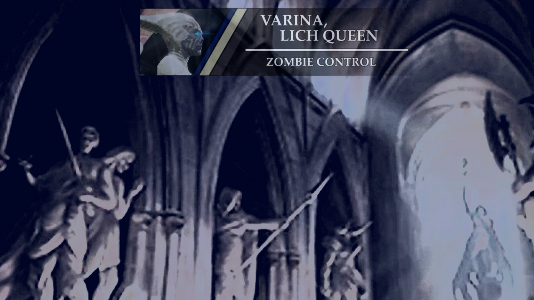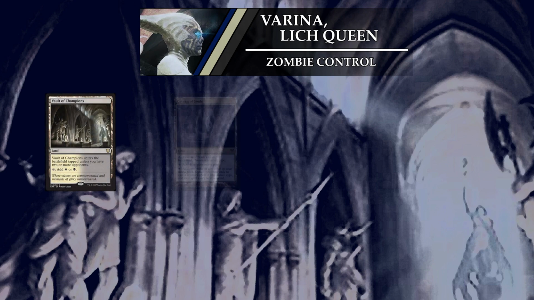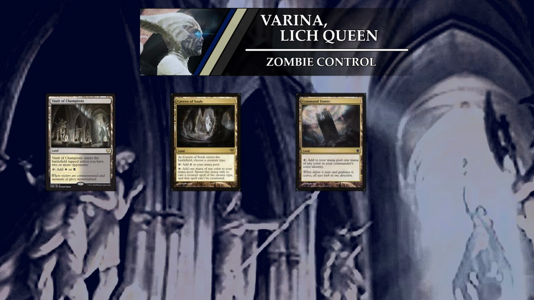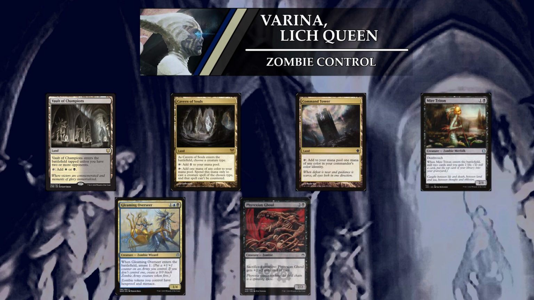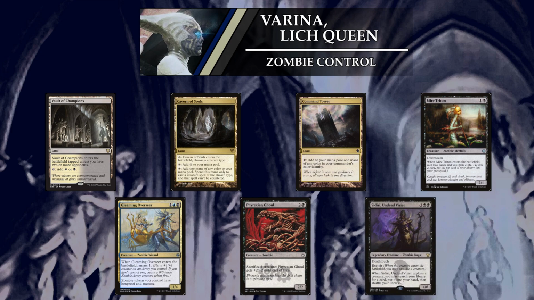Last we have Derek, who's going to be playing Varina first. This is a zombie tribal deck looking to flood the board and the graveyard with zombies until he can draw into a big zombie finisher. Derek keeps a hand with Vault of Champions, Cavern of Souls, Command Tower, Mire Triton, Gleaming Overseer, Phyrexian Ghoul, and Sidisi, Undead Vizier. I won the pregame die roll, so I'll be going first. Let's go ahead and jump into the gameplay.